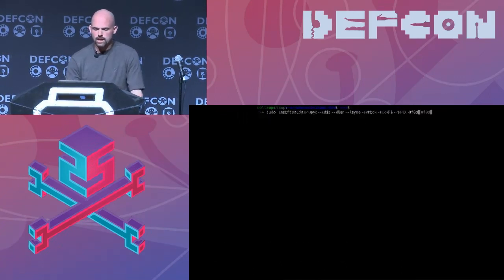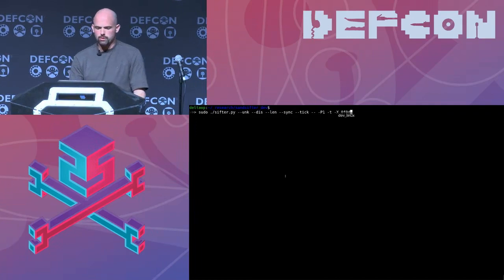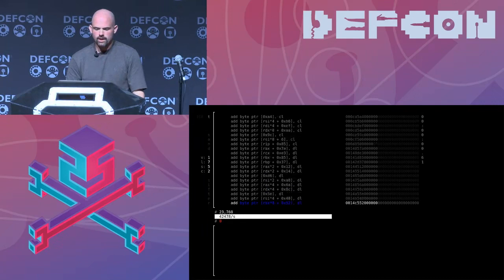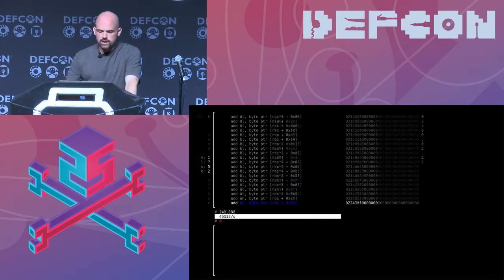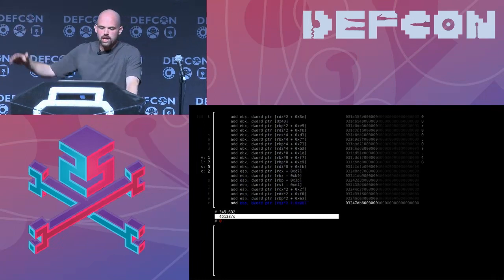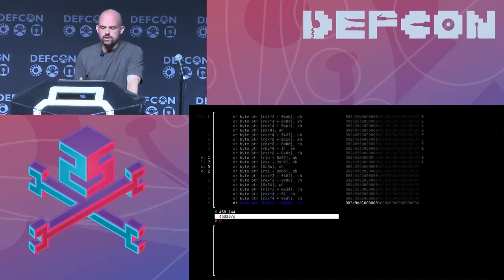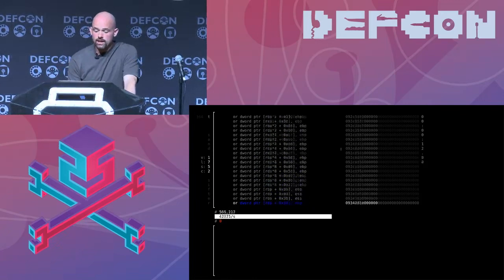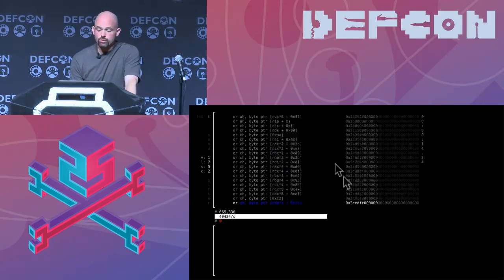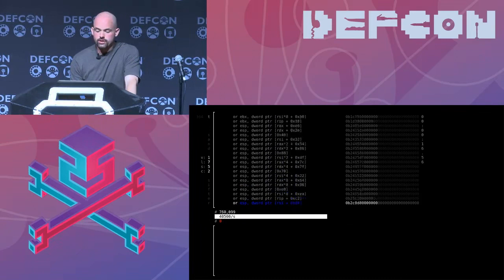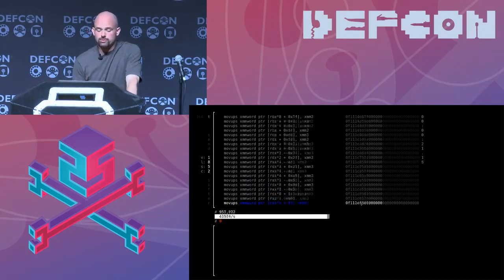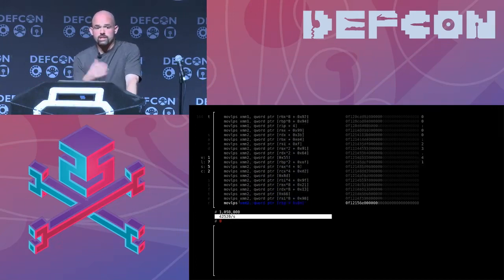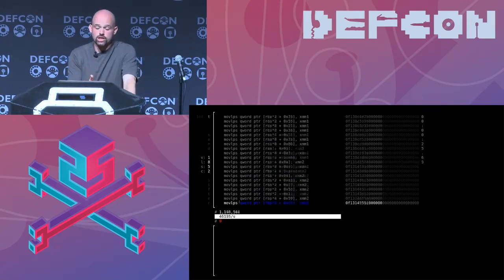So I want to give you a quick demo. I'm not sure how well this is going to show up on our projectors, but I'm going to run the sand sifter tool. And what we see here is our tool fuzzing the x86 processor. Now, in the top half of this image, we're seeing the instructions that the sifter, or that the injector, is generating. On the right side, you'll see the actual machine code, the raw bytes that the processor is executing. The part highlighted in white down here is the observed length of the instruction on this processor. And then on the left, we see what Capstone, our disassembler, our ground truth, thinks this instruction actually is.